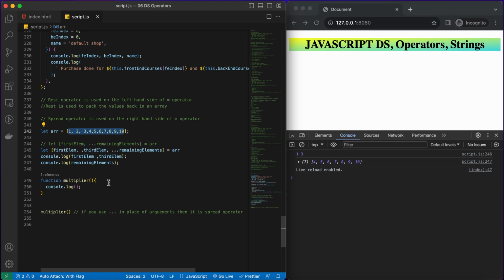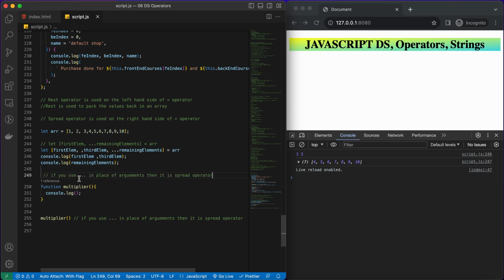Okay, and here if you are using it, let me write it right above this one. If you use triple dots in place of parameters in a function, then it is a rest operator.